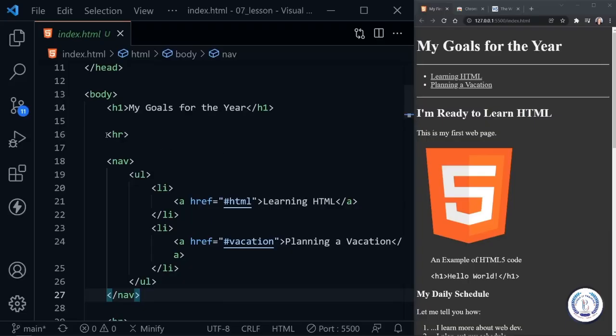We also have an HR, which stands for horizontal rule. In the past, I believe I might have said these didn't really have a semantic meaning, but they do. They're currently viewed as semantic elements, and it means that there is a topic change. So something is changing, and of course we have a couple of topics on our page and we have horizontal rules between those. In the future, as we learn CSS, we may want to remove the horizontal rules we see here that divide our navigation and our heading for the page and replace those with lines that we can create with CSS, because we're not really separating topics here, although it doesn't hurt to have these horizontal rules in place at this time.